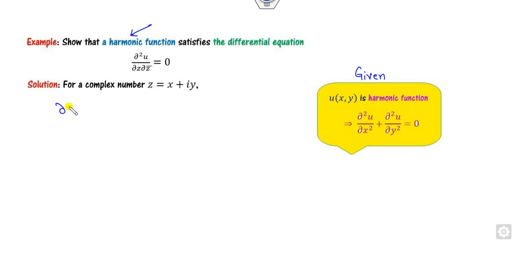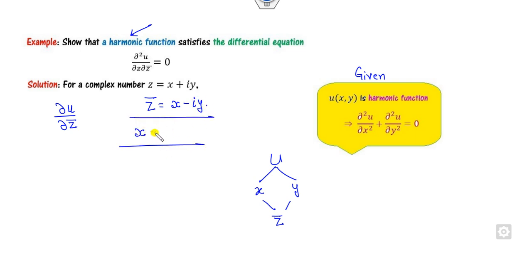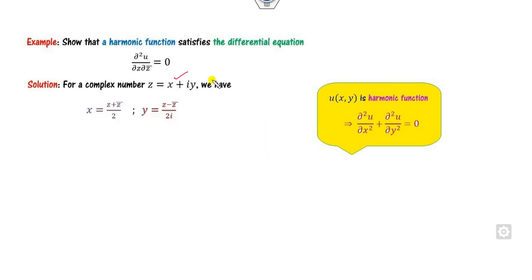Now here you can see we need to firstly find this term. It's a function of u, which is a function of x and y. So I must firstly find the function of z bar with respect to x. So what is z bar? It is x minus iota y. Fine. So if I add them, can you find the value of x from here? I can simply write that. And if you subtract them, what will happen? You will get y. Fine. So I can write this from this term and simplify this.